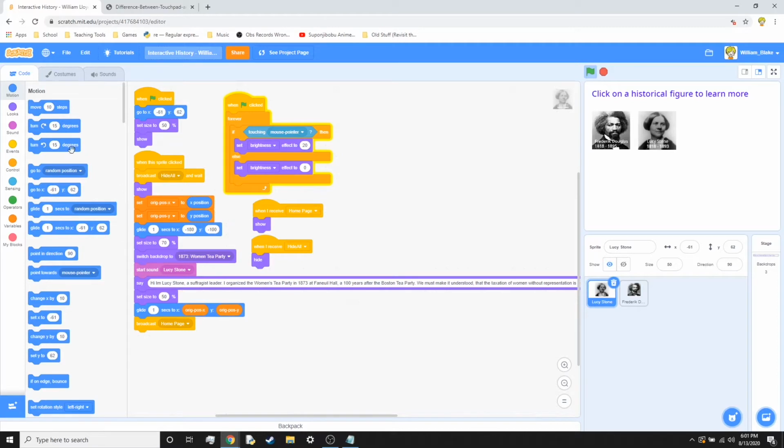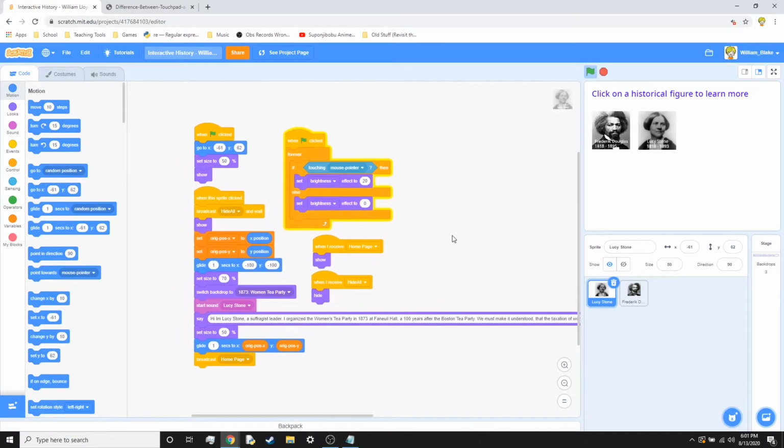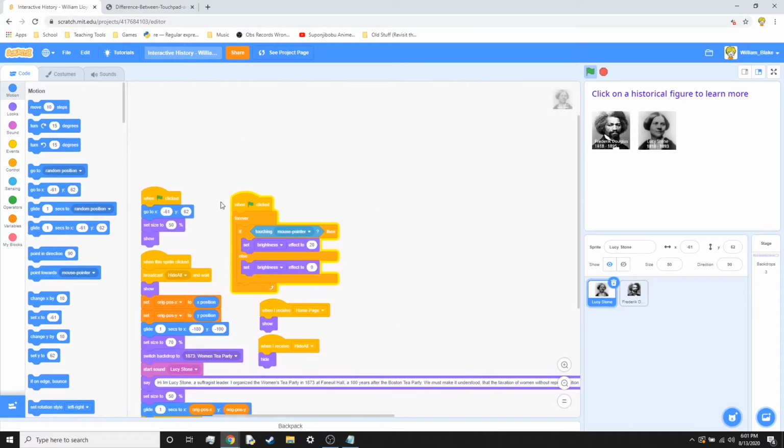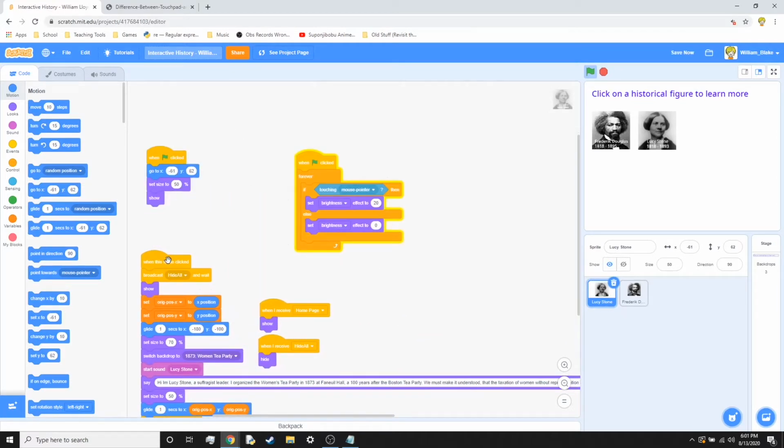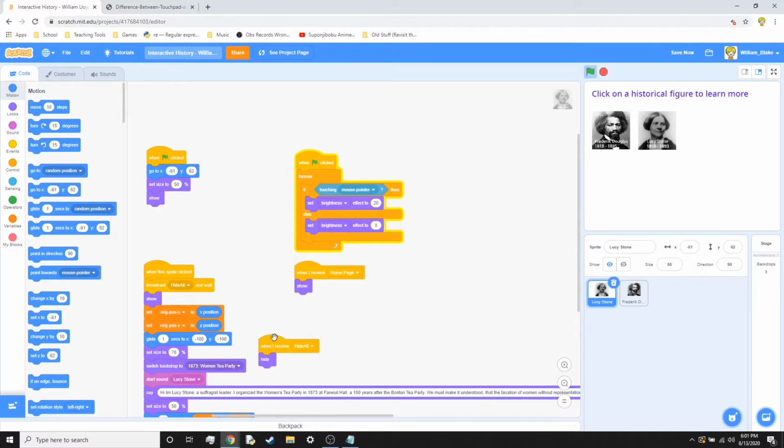The next thing we're going to do is take a look at this code and apply it to some new characters. Now first of all, what does this code do? Well, we've got about 3 major pieces here, as well as a few broadcast and receive setups. Let's talk about what they do.